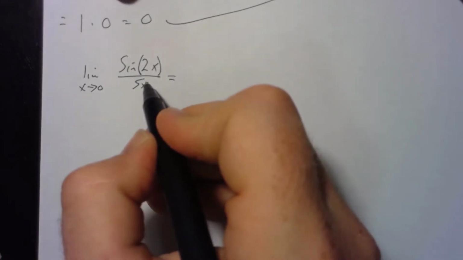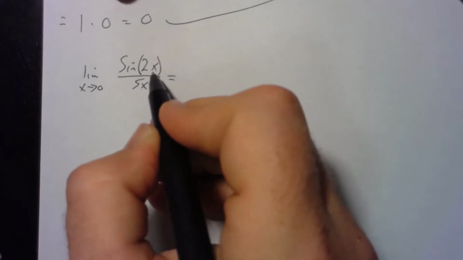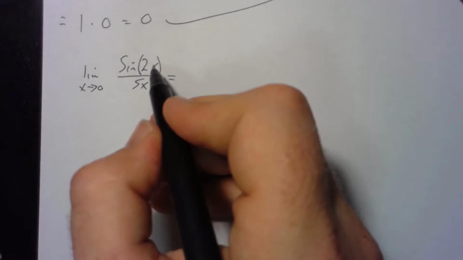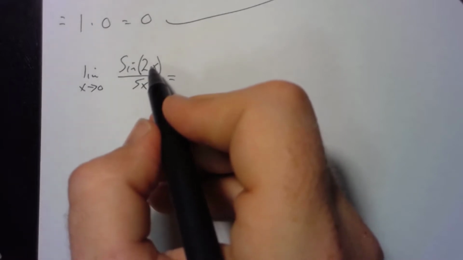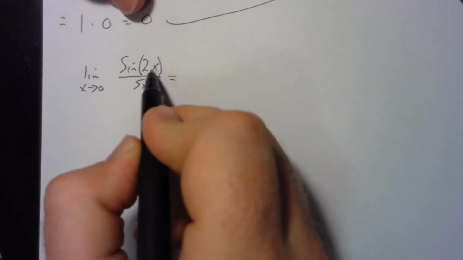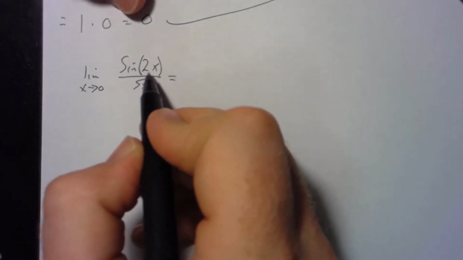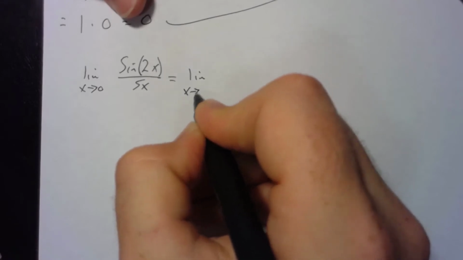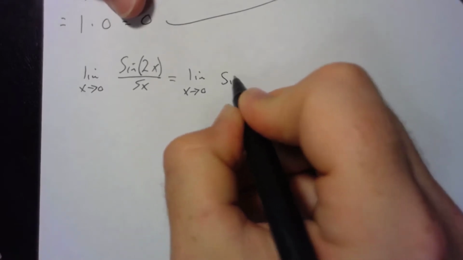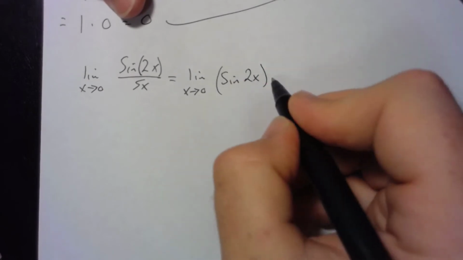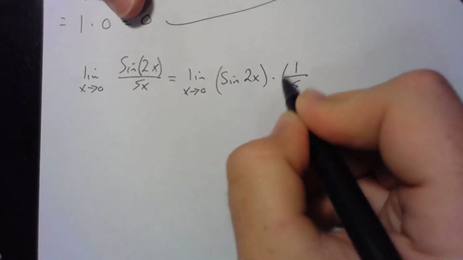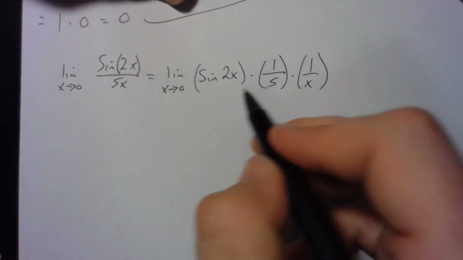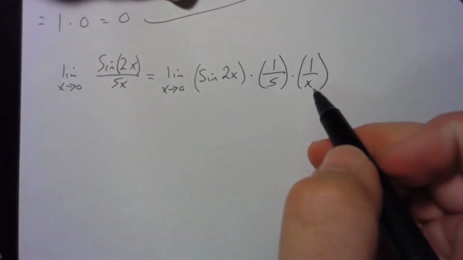The problem, however, is the fact that we can't actually manipulate the inside unless we were going to use Pythagorean, double angle, half angle, power reducing identities. And I don't think we really want to use those identities unless we absolutely have to. There is an identity that would work here, but instead of using an identity, I'm simply going to go ahead and tear apart this function. First, I'm going to make it the sine of 2x times 1 over 5 times 1 over x. Now again, you might not actually need to write it out like this, but writing it out like this will help you see all the pieces.